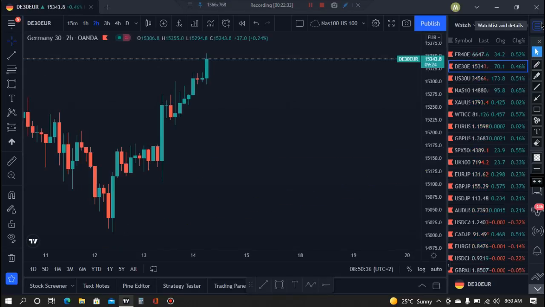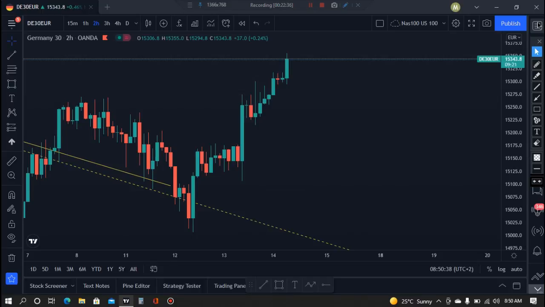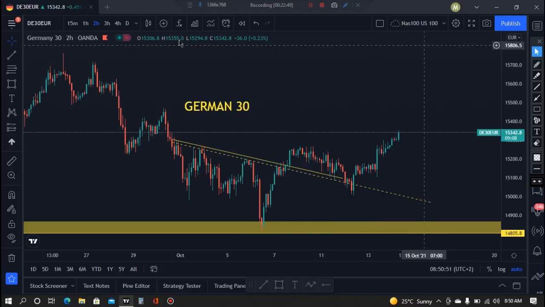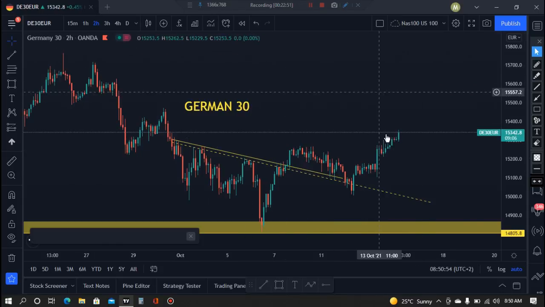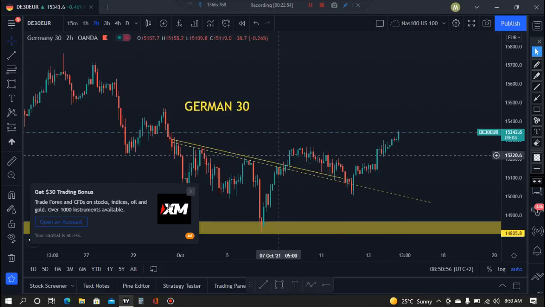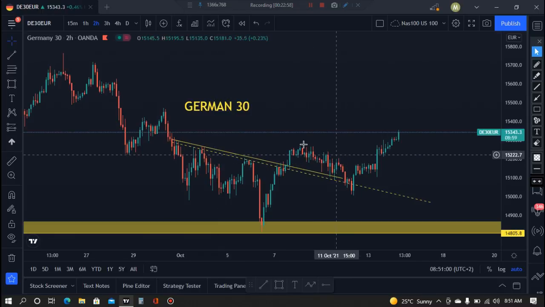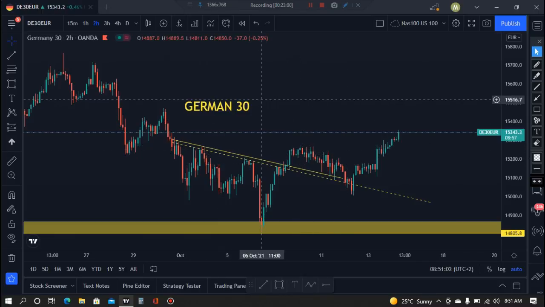So let's go to German 30. Wow, this thing's going up. I heard that they just added another 10 companies. Now they call it German 40. I have to confirm that. I also tried to search for it and found that some brokers did not update it, because this is going to change to German 40, not 30 anymore.